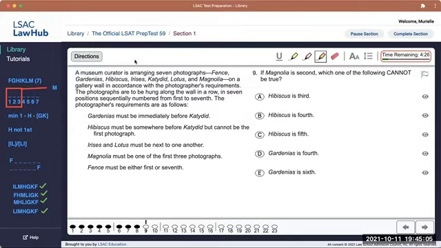If Magnolia is second, okay. So M second, do we have an example of that already? We do not. Okay, so what can't be true? Well, let's see. So M is second. We could just go ahead and start splitting worlds. Okay, so we have this extra information. We can just go ahead and start splitting worlds.